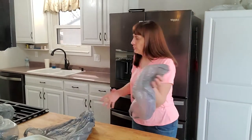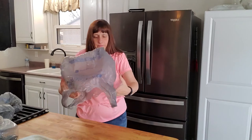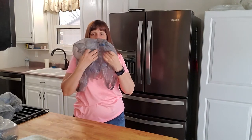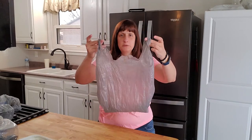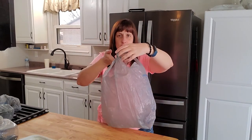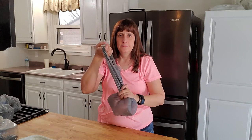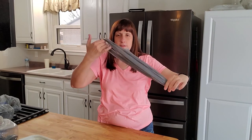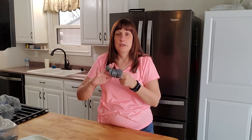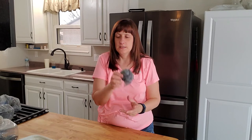Okay, so this bag we're not keeping. And this one we're not keeping. So one more time for good measure. You have your bag like this. So you have a couple fingers here and a couple fingers here, and you just kind of roll it around and then tuck it over the end, just like that.